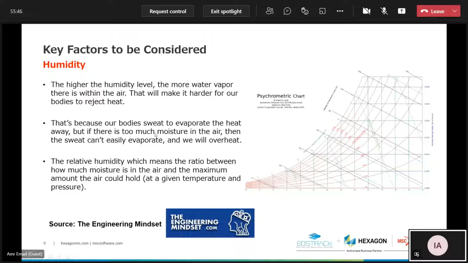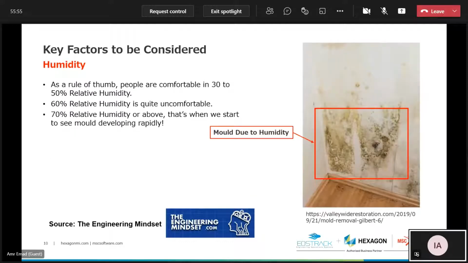But if it exceeds this, you not only feel uncomfortable, but it will also affect your interior design. This area is affected, or this painting on the wall is affected, by the absorption of too much humidity in the room. These factors you have to consider, because it will cost you a lot to rework such issues, and maybe affect other structural elements that you have inside your office or inside your home.